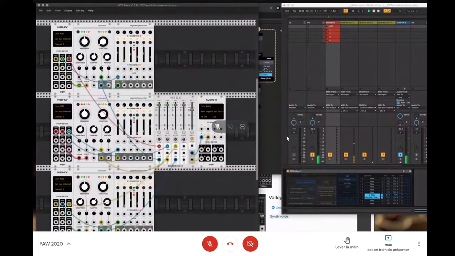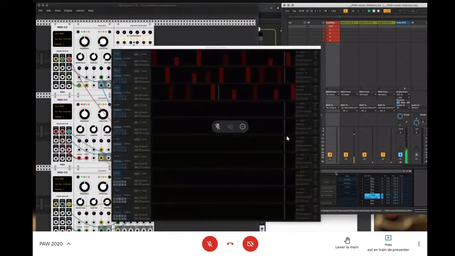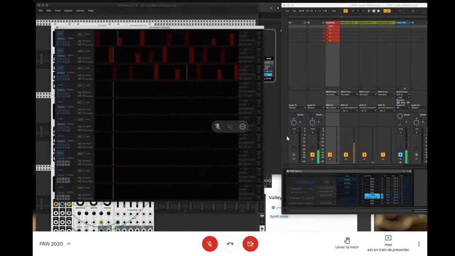The models I'm using here, the model resonator, are tuned to sound a little bit like bells or metal pieces that are struck. And let's change the presets.